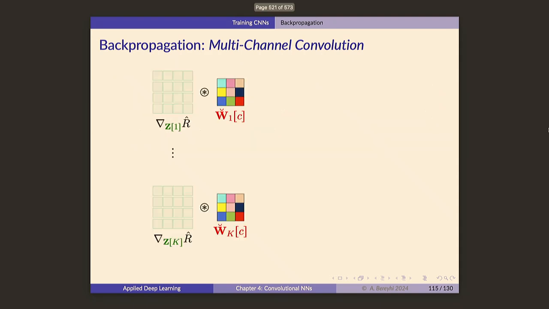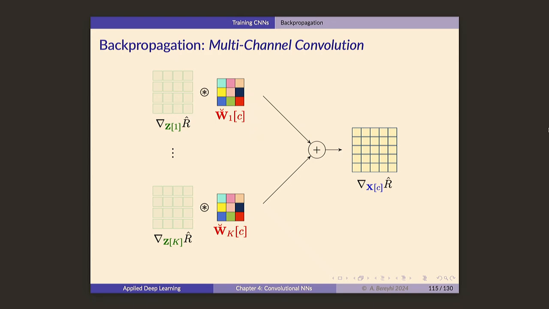So here it is a bit messy, but I can show it more simply. If I'm looking into one particular channel at the output, I could simply say that I get the gradient of r hat with respect to z, and then I convolve it with the corresponding channel of all of the filters, right? So you have filter 1, filter 2, till filter k, and from every single one of them you just take map number C, and then you convolve it with the corresponding output. And then if you sum up all of them, you're going to have map C of the gradient with respect to input.